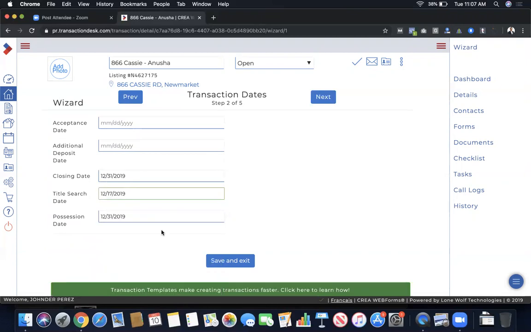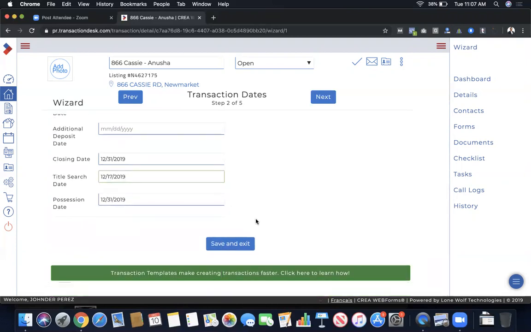Is everybody with me so far? This is just as if you were doing it on the form, except I'm doing it in the wizard. Do you have to do it in the wizard? No. If you don't do it in the wizard, you have to do it on the form. I'll show you how to access the forms in a moment. This is the wizard view. Why it's a lot easier is because as you're going through the wizard, it's going to fill up probably 80 to 90% of the form before you even look at the forms.